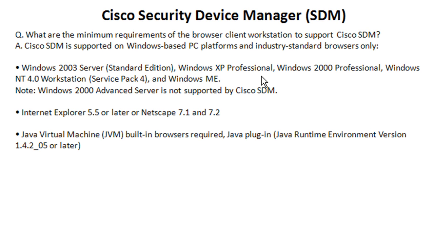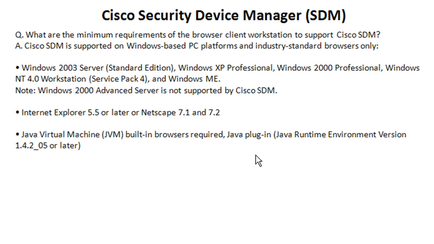You will have to be running Windows, full stop. Internet Explorer or Netscape. Now I use Firefox, and I had used this previously and had run into issues with Firefox in that some of the different sections on the SDM didn't work or didn't work correctly. I don't know if that's been fixed now, because at the end of this video lesson we will go through running SDM from the router itself, and I'll do that completely in Firefox, and I didn't have any problems with that. If you have problems, you may want to look at running Internet Explorer instead.